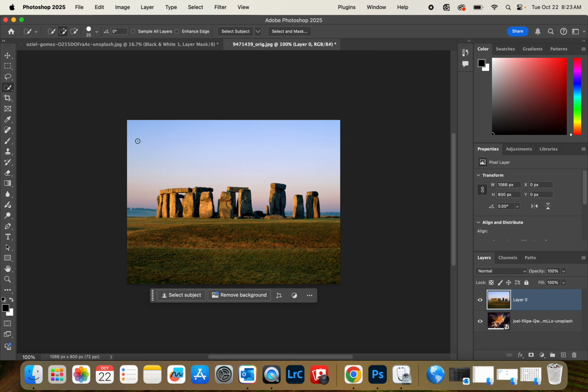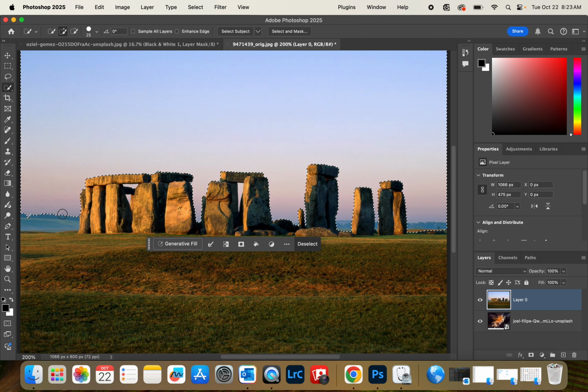The quick selection tool is going to draw over my picture, analyze it, and read the pixel edges. So it sees that there's a difference between the colors, the values, and it stops the selection there. Okay, that looks pretty good, but it missed some spots right there.